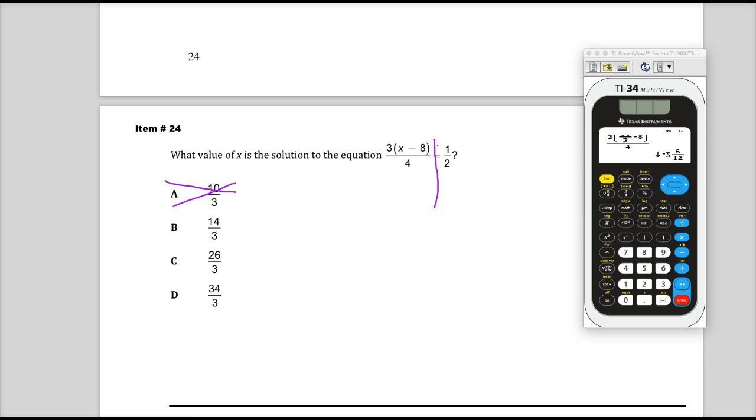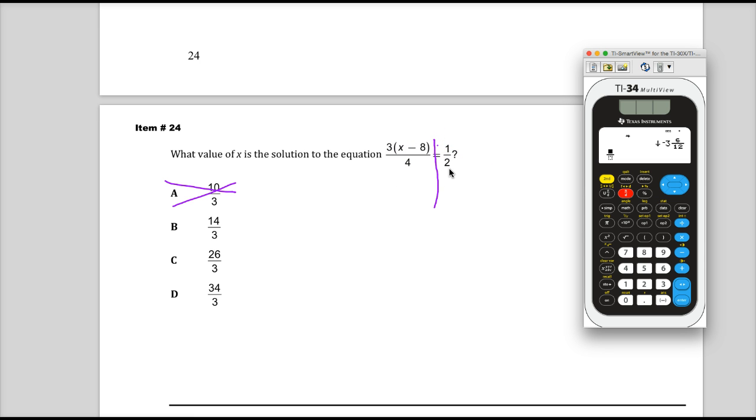So what I might do is skip on down one to the next one. I'll hit this fraction button again. And by the way, if it doesn't do a fraction button, just do 3 parentheses, 26 divided by 3, minus 8 parentheses. Hit enter. Then divide that by 4. See if it gives you 1 half, which is 0.5. You might even need to go as far as doing 1 divided by 2 in your calculator. I'm looking for this. If that's what you need to do, that's what you need to do. It depends on your calculator.